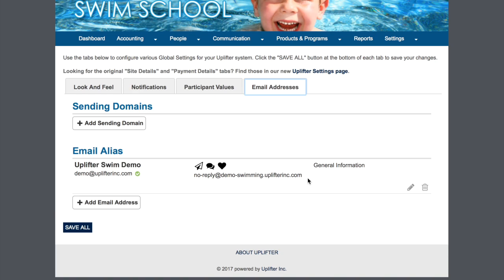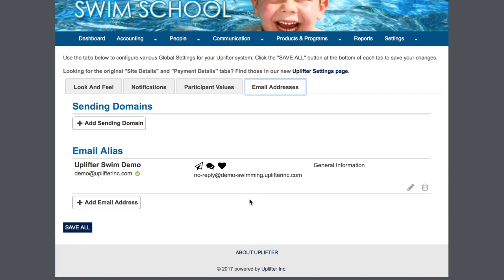So in order for us to do that, what we did was we created a domain based on your Uplifter club domain and said, we're going to, in the background, verify this domain, ensure that it is correct so that the email servers across the world would recognize it as a verified domain and allow your email to get through.